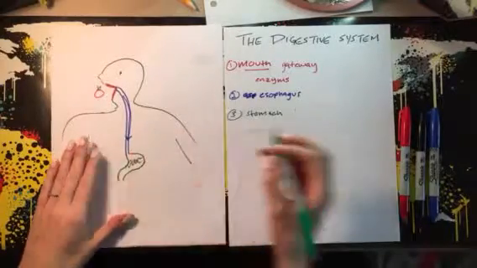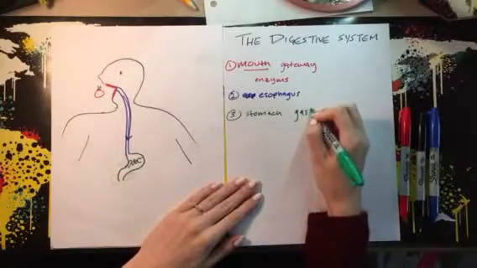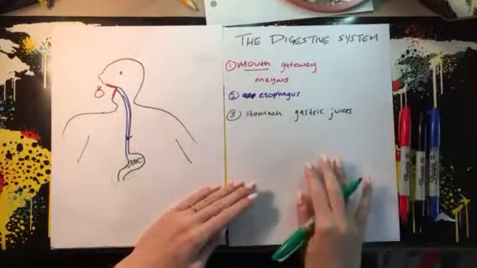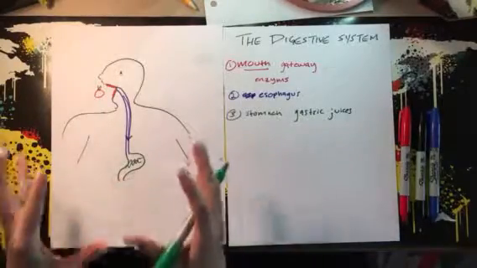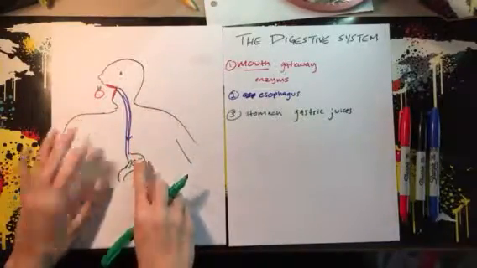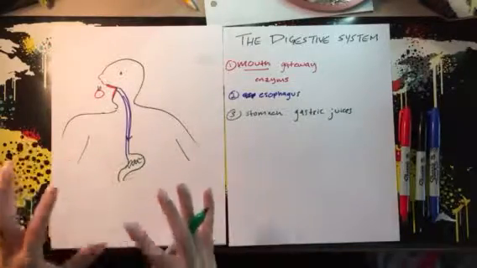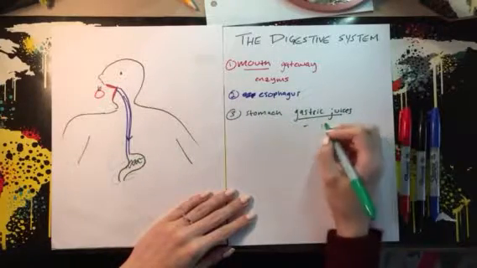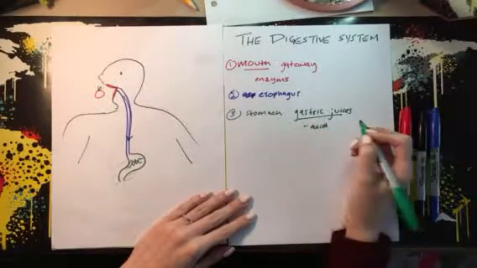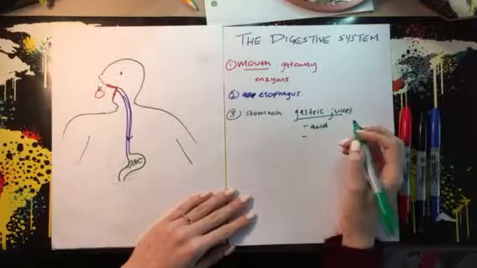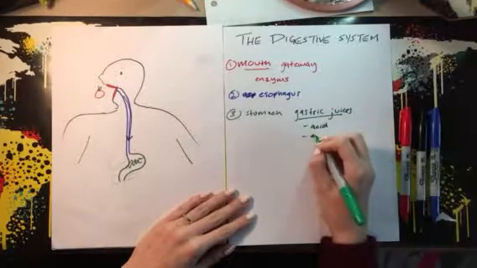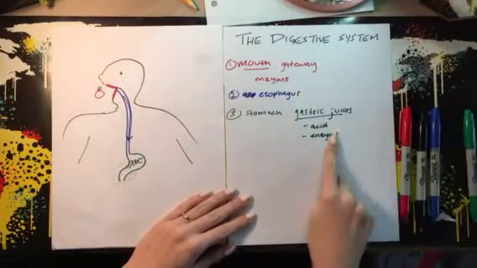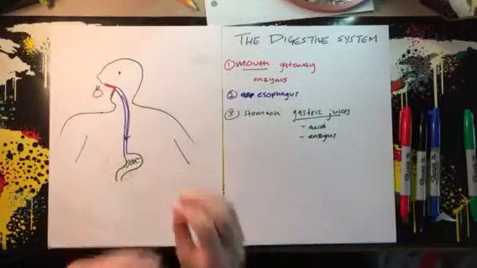So we've got some little juices in here. We've got gastric juices, which break down those food bites, so whatever you're able to swallow, it breaks it down even more into this liquid mush. So these gastric juices is a mixture of acid and enzymes. So it's the same thing as what's up here in your mouth. Acid and enzymes break down that food even more.